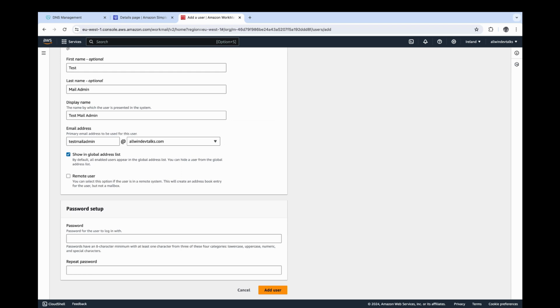Let's put a password. Now click Add user.